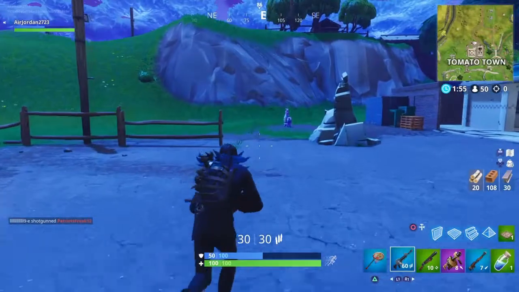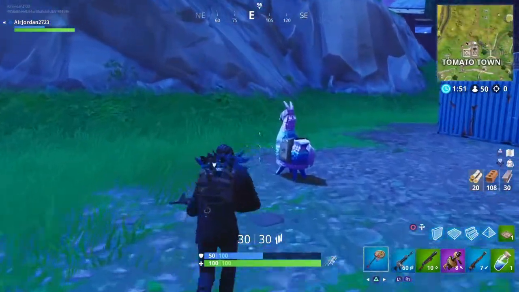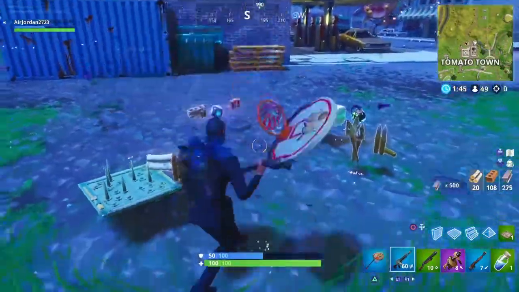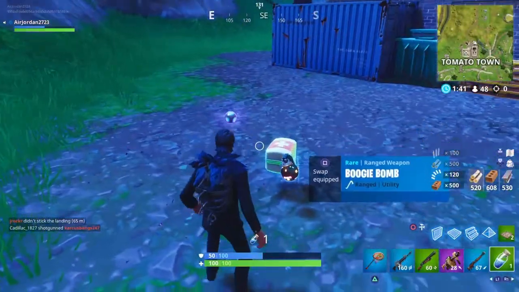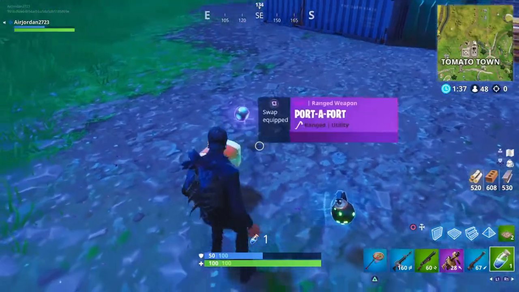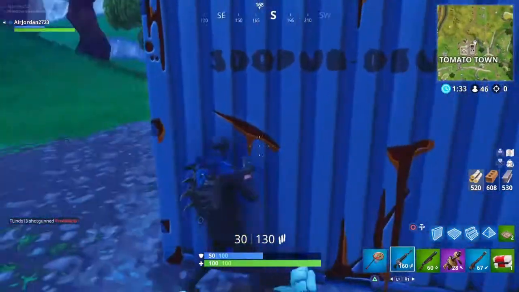Lucky Llama! Bouncers. Bouncers are key. Hello, Mr. Lucky Llama. Hi, how you doing? Medkits. Actually, I don't really need the medkit. I'm actually gonna hold on to the medkit, surprisingly. I have enough mats for this.